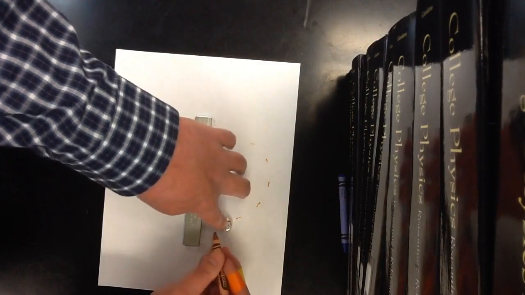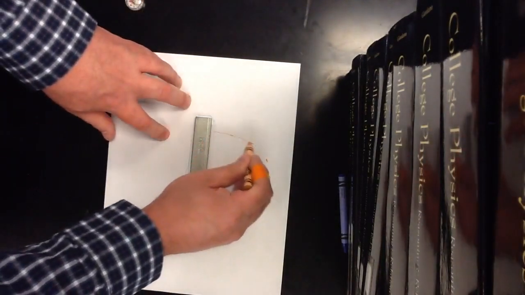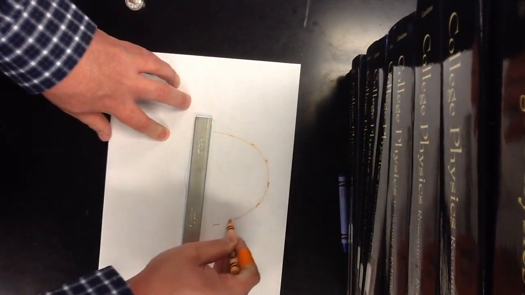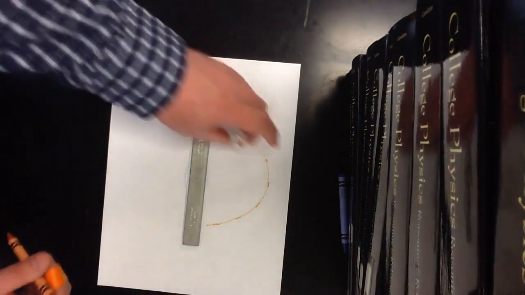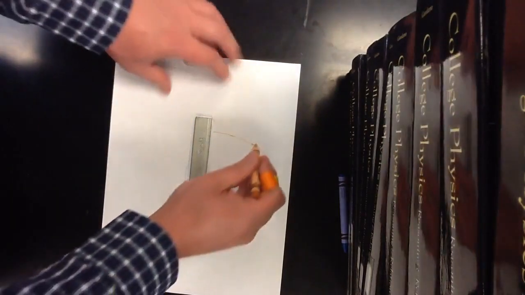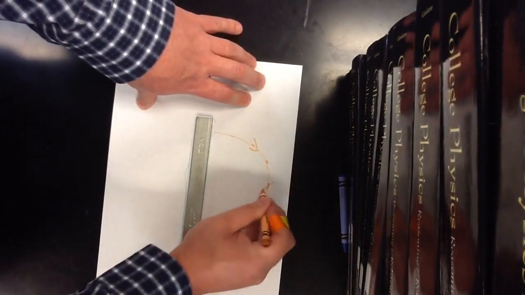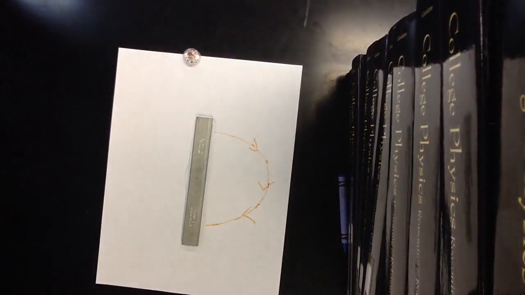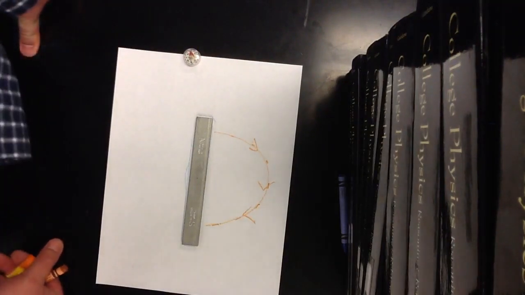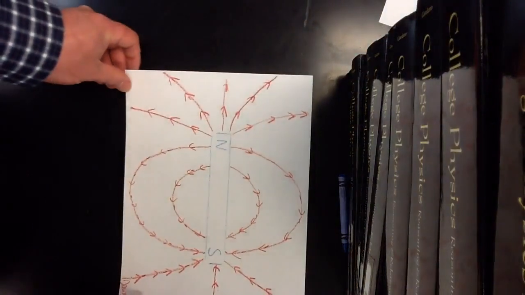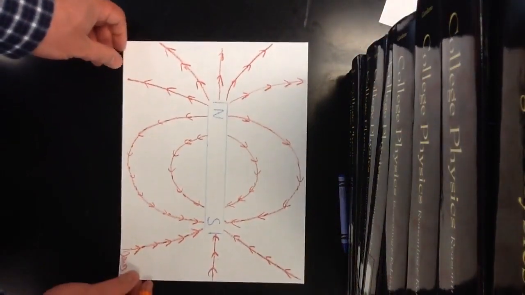And now we're going back into the magnet at the south. So we could trace out a line, and we use the direction of the red arrow to draw arrows because magnetic fields have direction. And we could see that they go out of the north and then back into the south. Here's the complete field for one magnet.